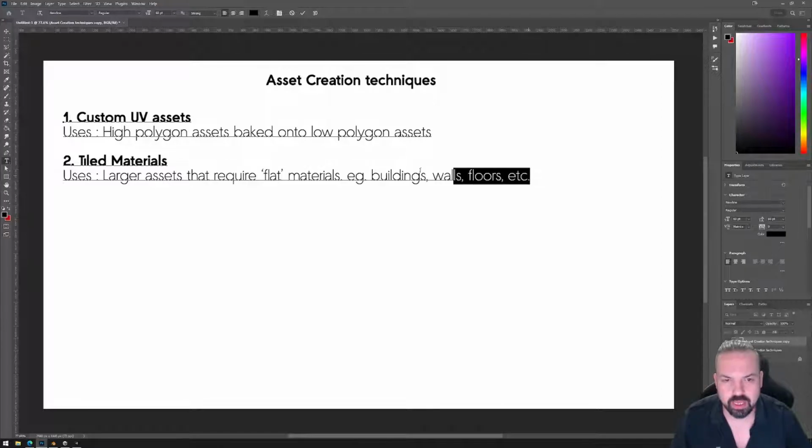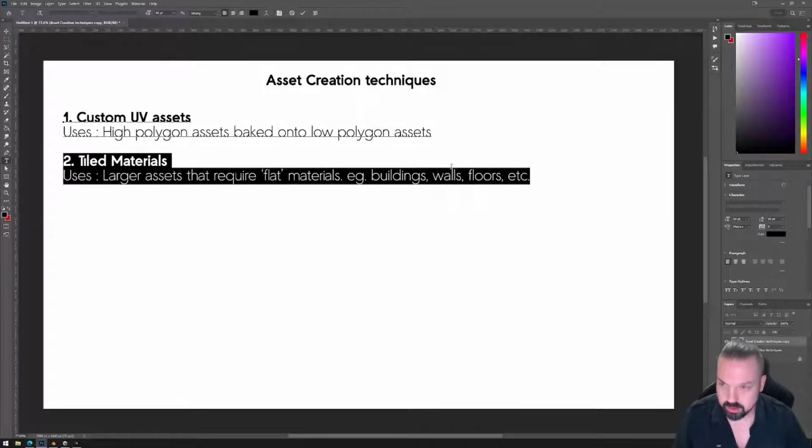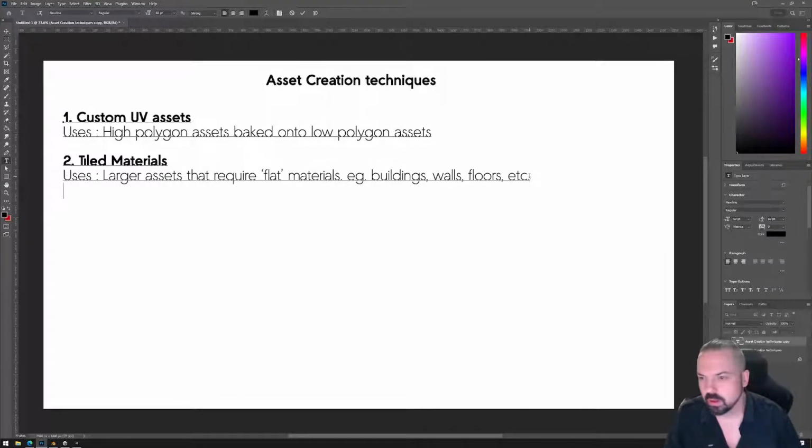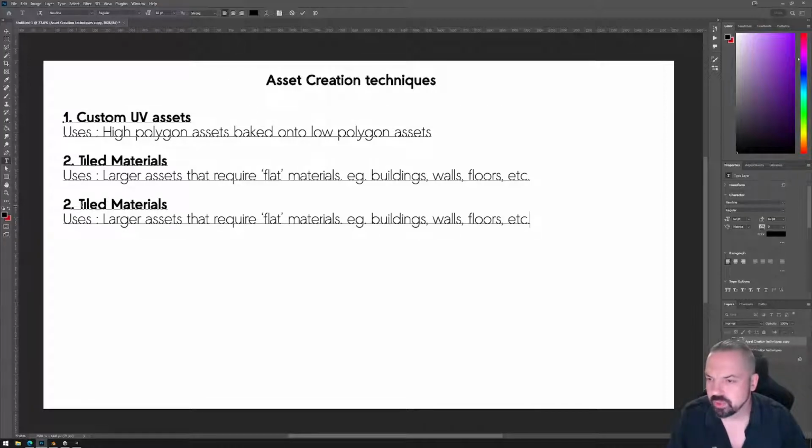The next one we're going to look at is trim sheets. Trim sheets are also good for everything. So let's do this.